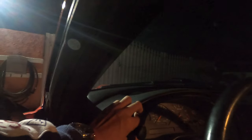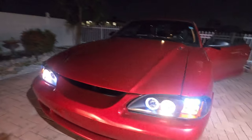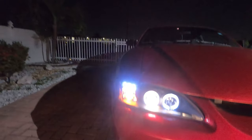But here it is, guys. They all work. Let me pop the hood real quick so you guys can see. So I have them attached to my parking lights, and basically, that's no lights. Parking lights are on, halos are on, and when the full lights are on, this is what you got. You have these halogen lights. Yes, they are halogen. They're not LEDs, but we'll take these out. I already have to take these lights out anyway, so when I take the lights out, I'll replace them with halogen bulbs. I just gotta go buy them at AutoZone.